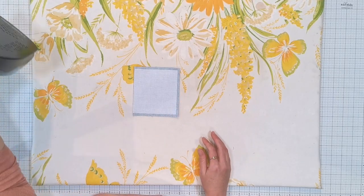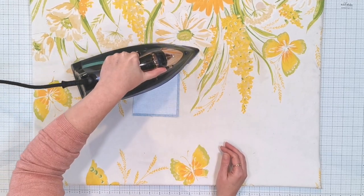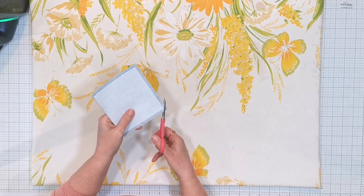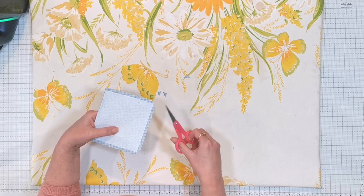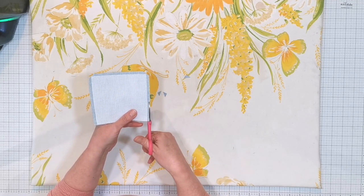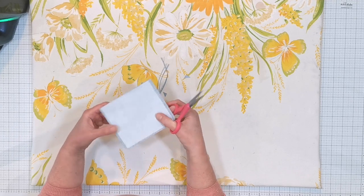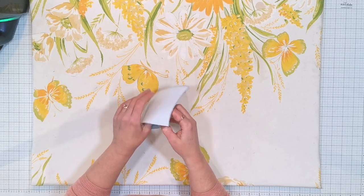So now that you've stitched this, you're going to give it a press with the iron. And then I'm going to trim close to the stitching here, but not too close, just a little triangle, just to reduce the amount of bulk that's going to be in this corner when we turn this right side out. And then I'm just going to trim down about half of the seam allowance to also reduce a bit more of the bulk. So now you can go ahead and turn this right sides out.